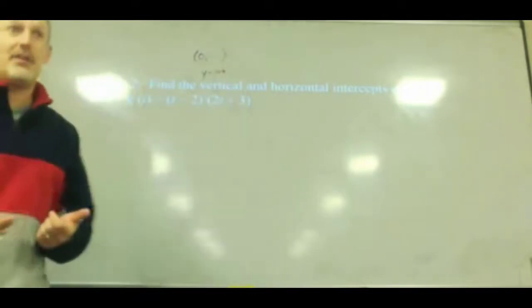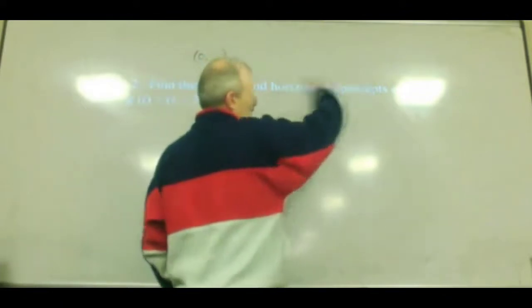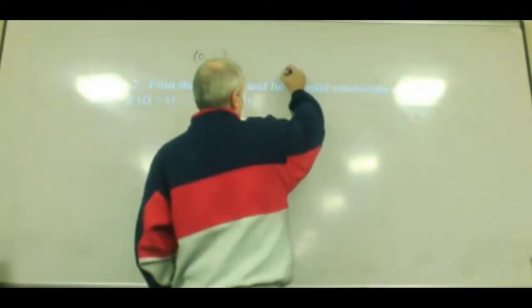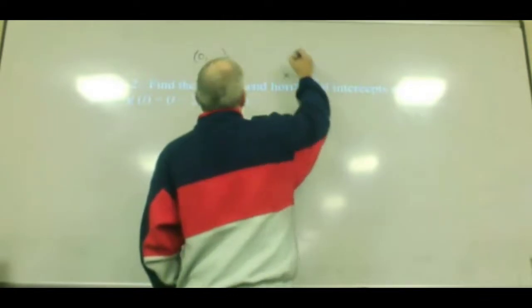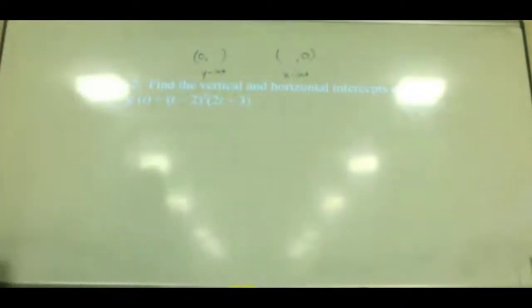And we just talked about a couple slides ago that those are always going to be 0 for the x and then some number for the y after we figure it out, right? And then for these, horizontal, that's where it hits the x-axis. So those are the x-intercepts. And we just talked about one like that, and that's something comma 0. So the y value is 0. Now, the nice thing about this one is it's already factored. We don't have to factor it, right? So don't do anything crazy with it. It's already factored. It's good.